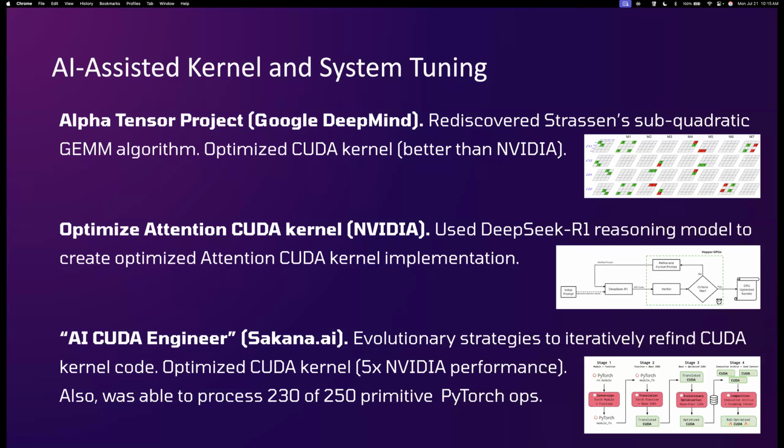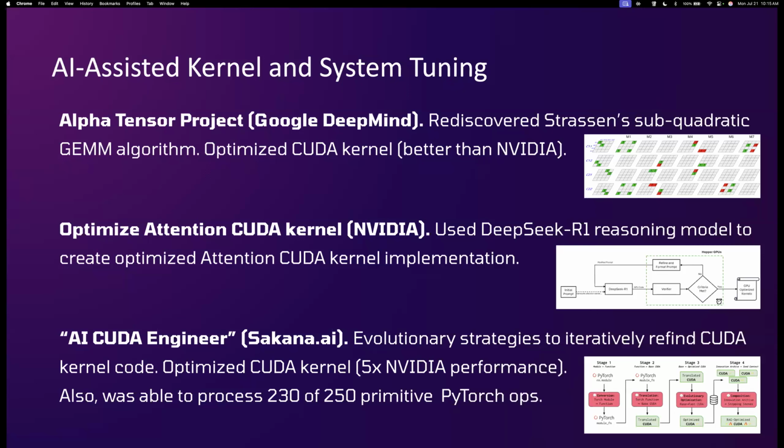So not only did it discover this on its own, but it actually discovered a CUDA kernel that was faster than the CUDA kernel that the NVIDIA folks had actually created themselves with their fleet of CUDA experts. So really cool project. Definitely check it out. I cover it in the book, of course.